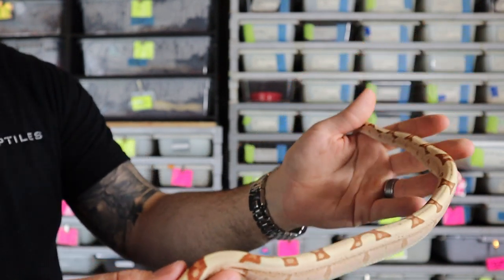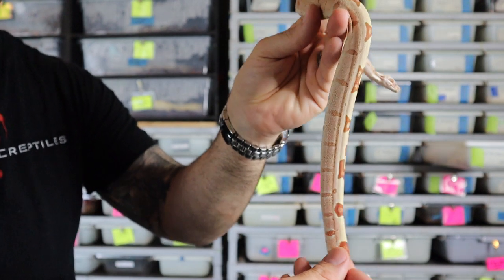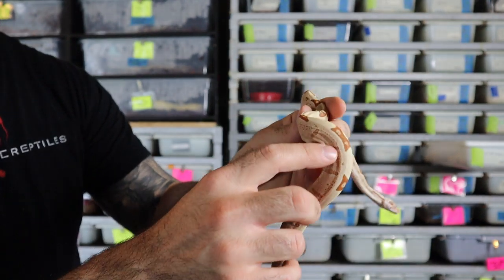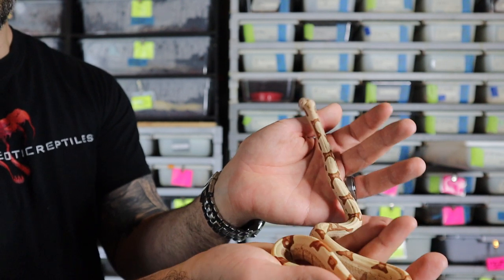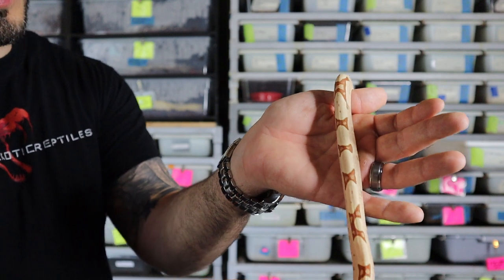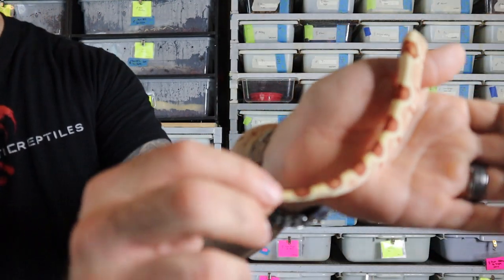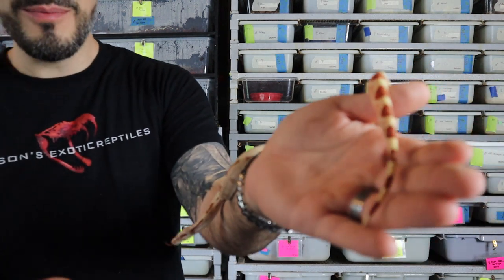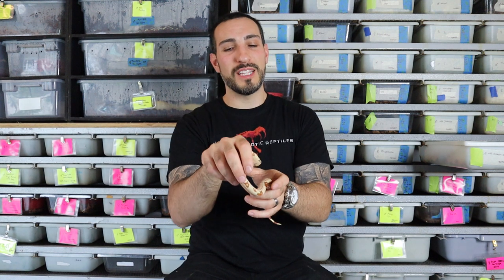And they are pink panther, so they'll start, I don't think the camera's picking it up, but they will start getting this really awesome pink color to them. She already has it. She's almost this like chalky pink color, but I hope that we can keep getting this pink. And I'll show you how these guys progress, but the tail on this girl is just awesome. And man, this camera, the focus on this thing is killing me right now. So I just thought that this girl was just a cool snake.